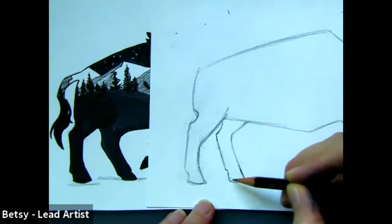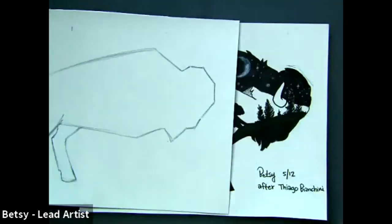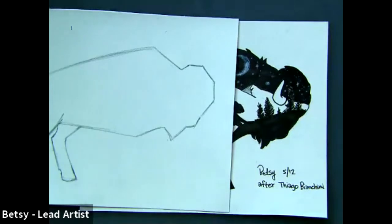Betsy, can I see the head, please? Absolutely. We blocked it out like that so far, but you can do all the bumps and lumps of the final one if you want. Right, well.